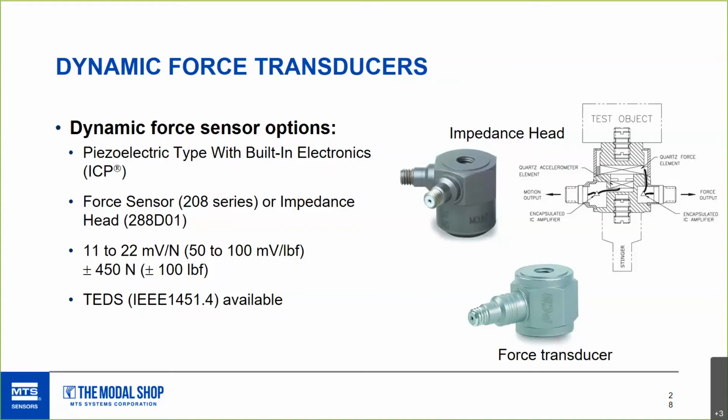And the impedance head is normally offered in almost one size fits all kind of applications. And like we mentioned before, if you use the impedance head or dynamic force transducer, put them at your object under test. It's a sad coincidence that the 10-32 is a common size for a lot of things. So people sometimes just want to put it on the shaker, and it's wrong. So don't do it.